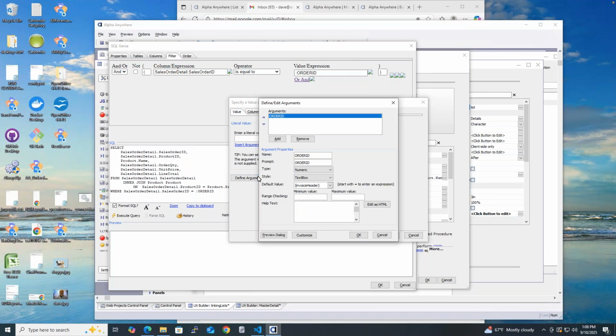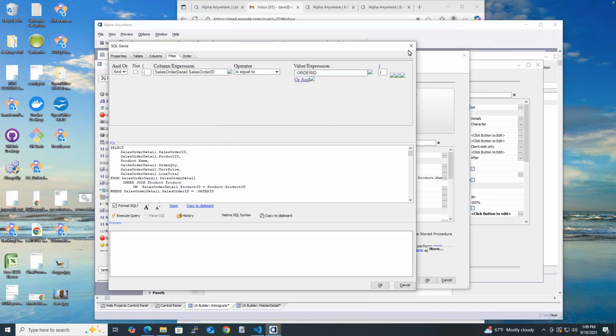So if I were to say define arguments, there are a couple places you can find them. An argument is, think of it like a variable that gets set automatically and maintains its state and can be changed while the user is logged in. Afterwards, it disappears. It doesn't get saved into a table anywhere, but it's stored in memory. So we've created an argument that's simply called order ID. And we've given it a start value, but go ahead and click that out.